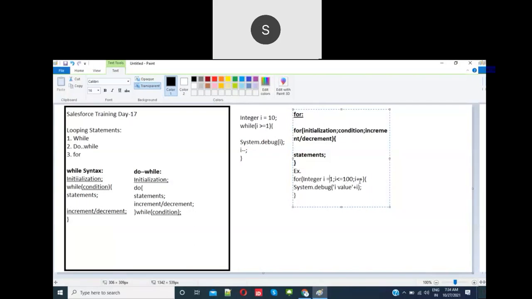First 1, then 2, 3, 4, 5. It means the value will be changed immediately after printing this number. This 100 means I less than or equal to 100. So first, I is 1. 1 is less than or equal to 100, the condition is true, so it will be printed. Next, I plus plus means I equals I plus 1, so 2 will be there. 2 is less than or equal to 100, the condition is true, then this will be printed. Again it will go for 3. So based on the requirement, you have to give plus plus or minus minus.